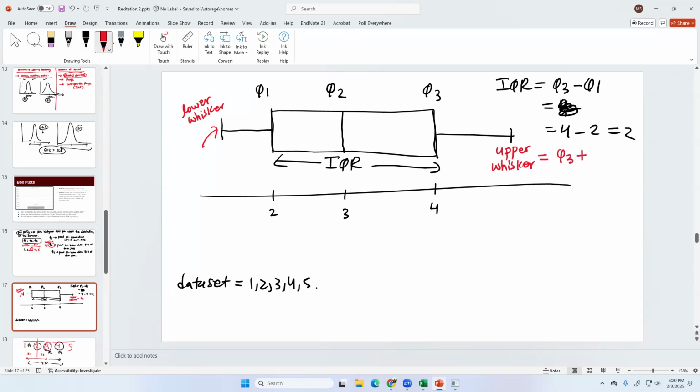The upper whisker is Q3 plus 1.5 times the IQR. The lower whisker is Q1 minus 1.5 times the IQR. So what is the upper whisker based on this formula? It's 4 plus 1.5 times 2, 7, right?